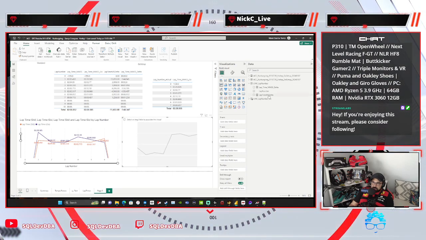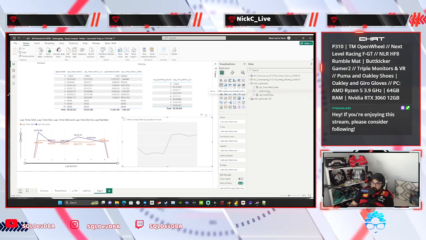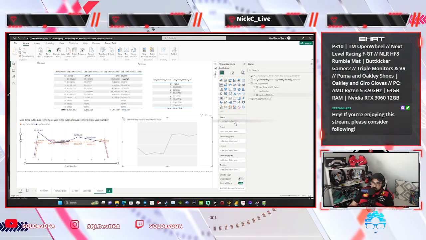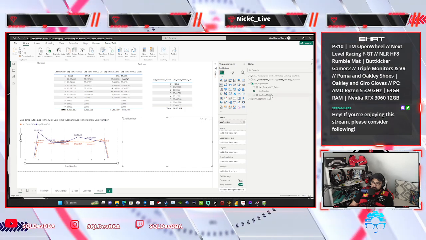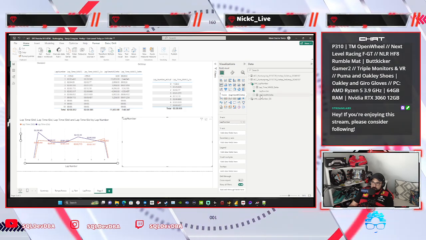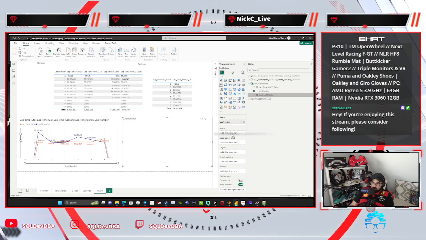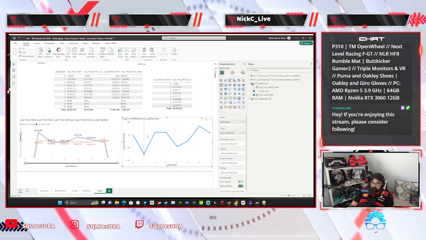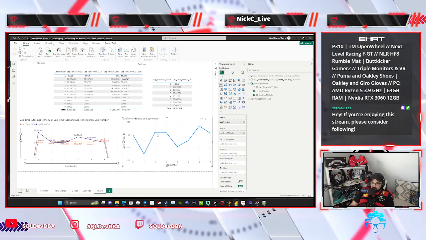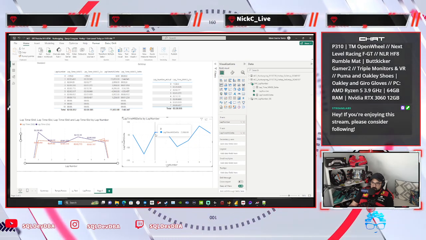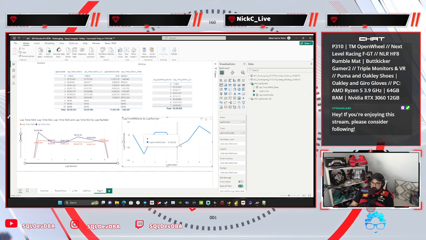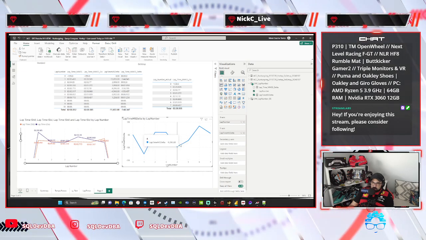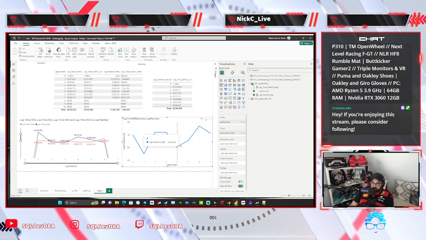We're going to bring in the lap number again from our link table, not from any of the other ones. From our link table, we have our lap number. And then we're going to say the ms delta is our y-axis. So we can see here, we saved on lap 2. We were what? Is that correct to say? 9 seconds.